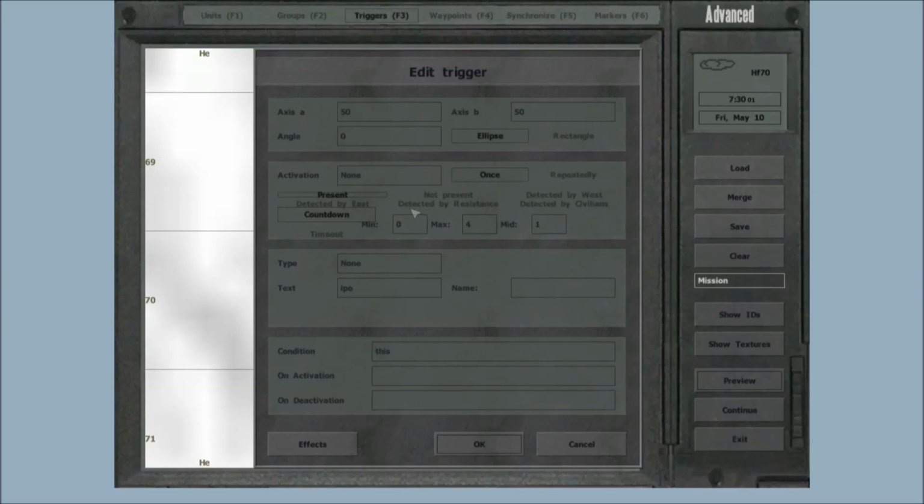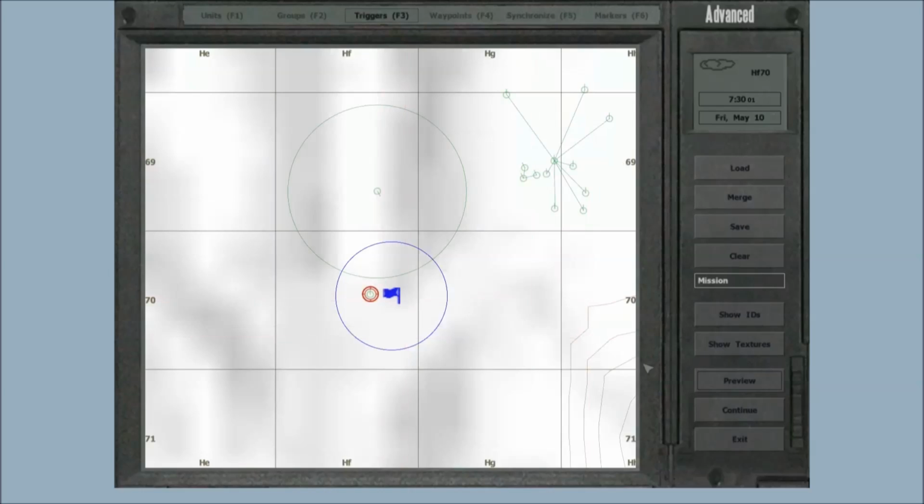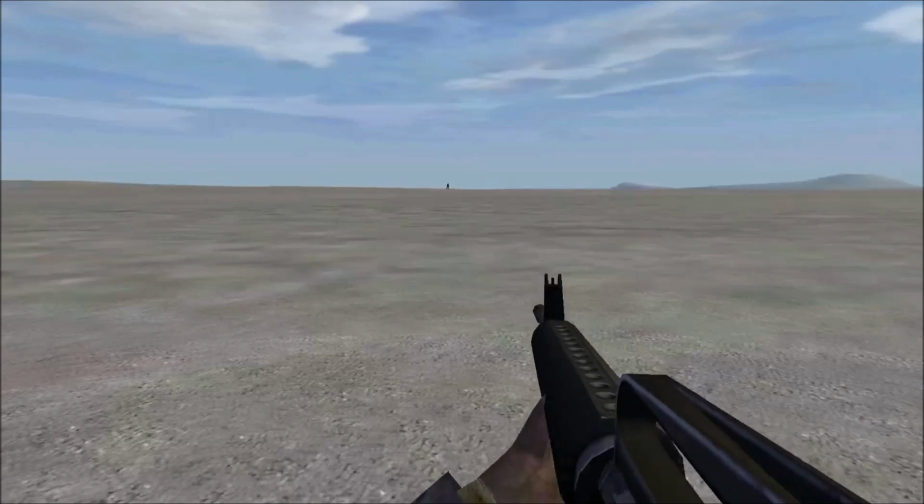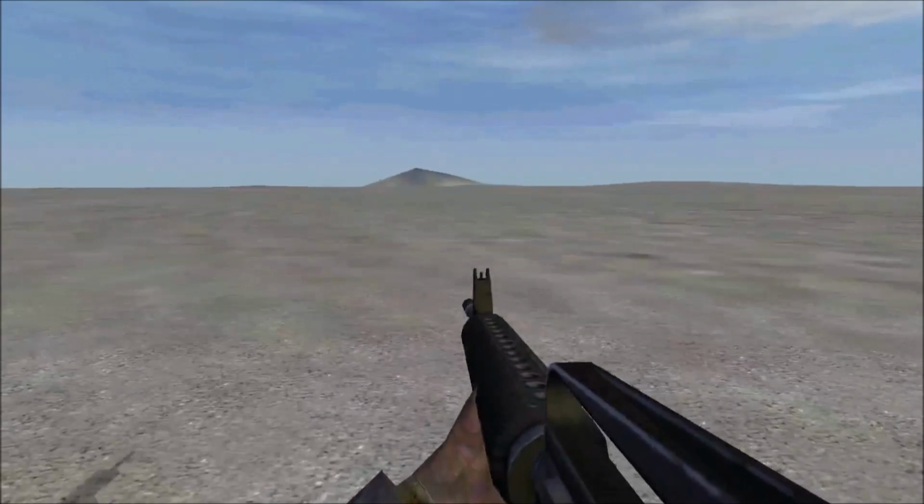So if I set this as radio alpha and type in, hey, this text. Preview, type in 001, hey, this text. The trigger doesn't do anything for now.